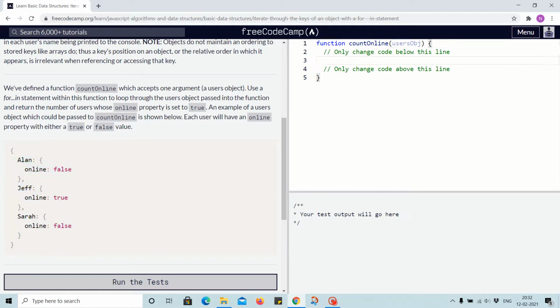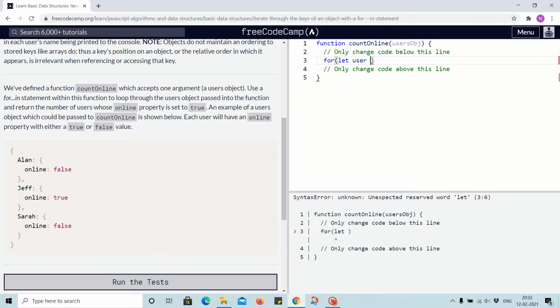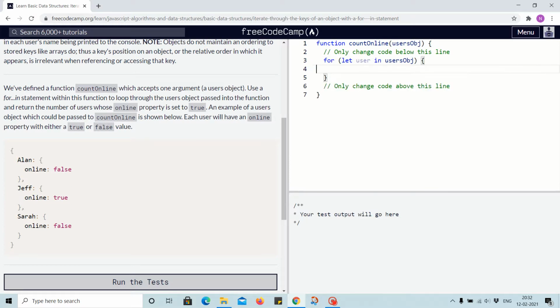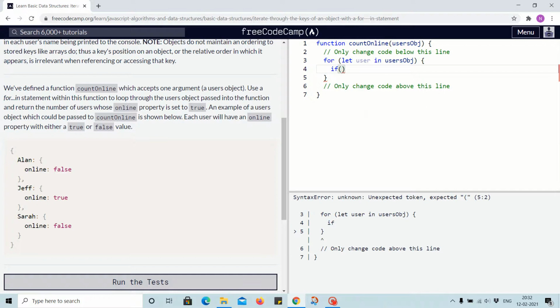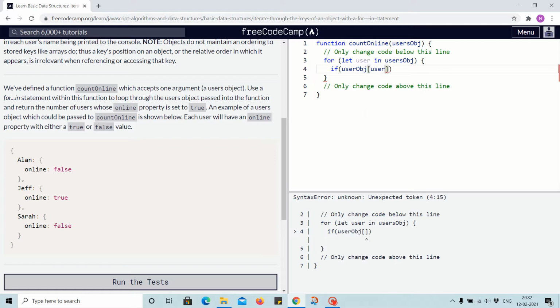Let's begin coding. For let user in users object, if user object and then the name of the property, and then online.